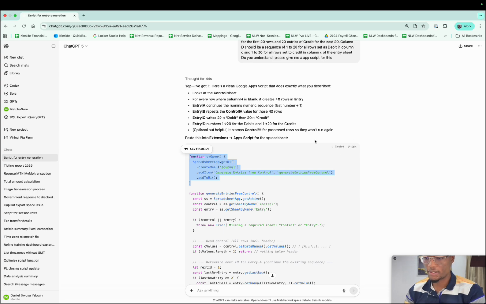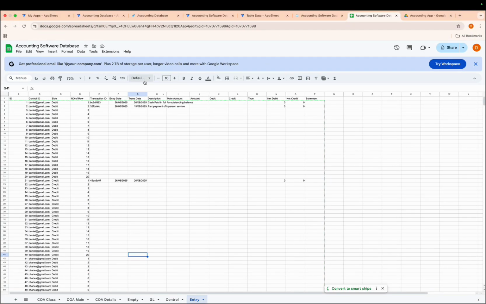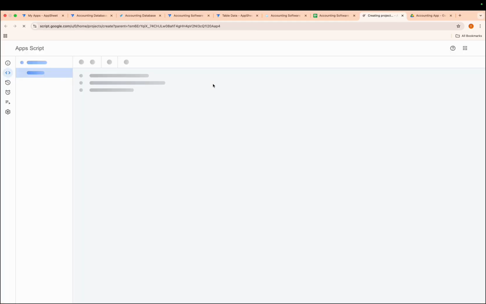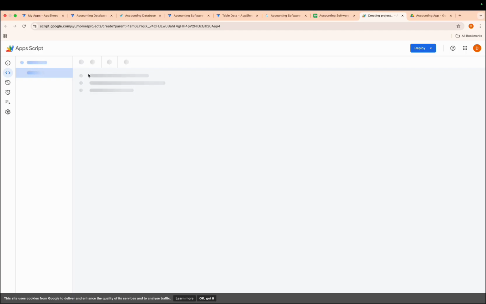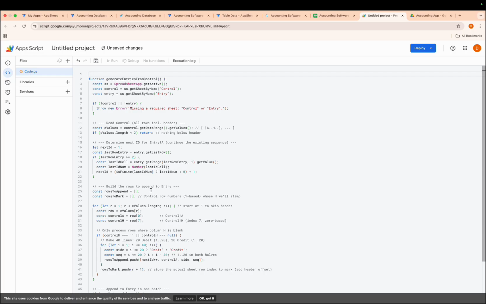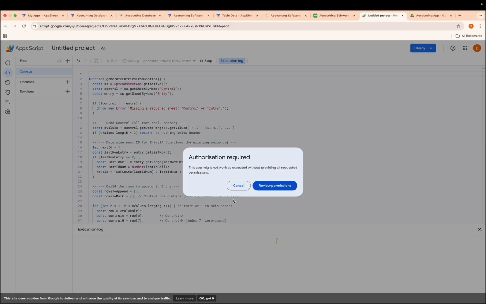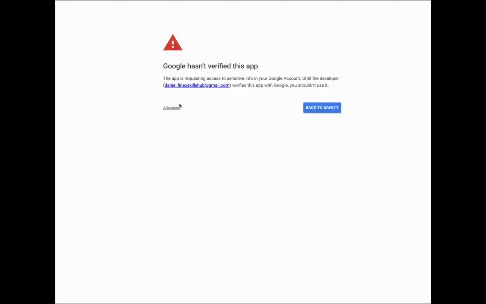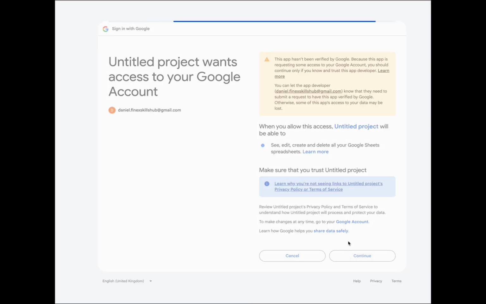Okay, you know what? Let me just copy this and then take it into my app. So we'll come here to extensions. We're going to test it first. Good. So let's save this for now. Let's run this and let's see what happens. We need to provide permission. Click this, advanced, and go to, click OK.